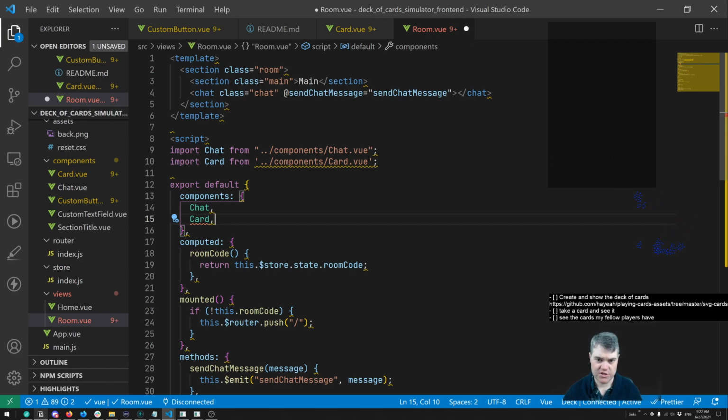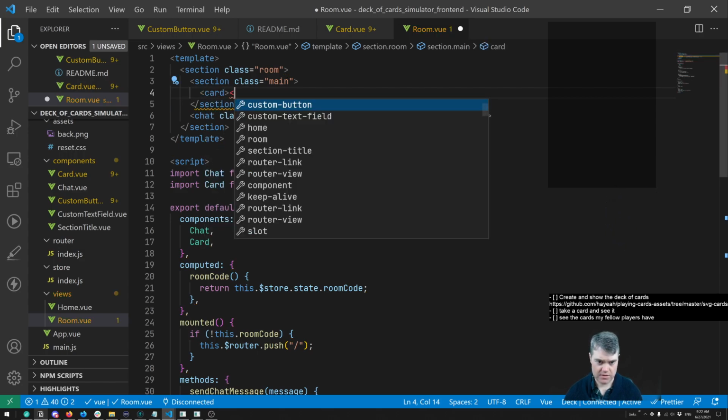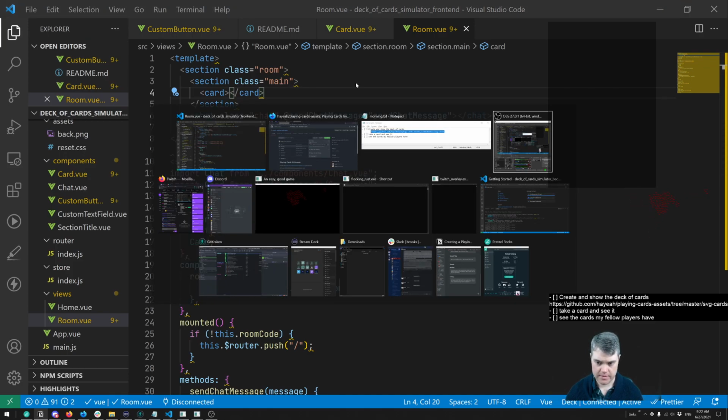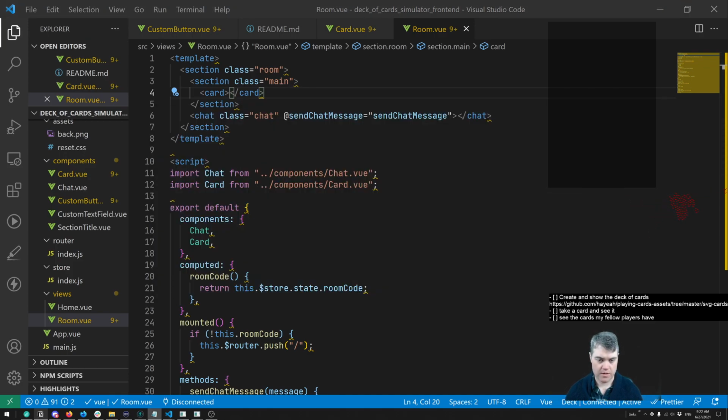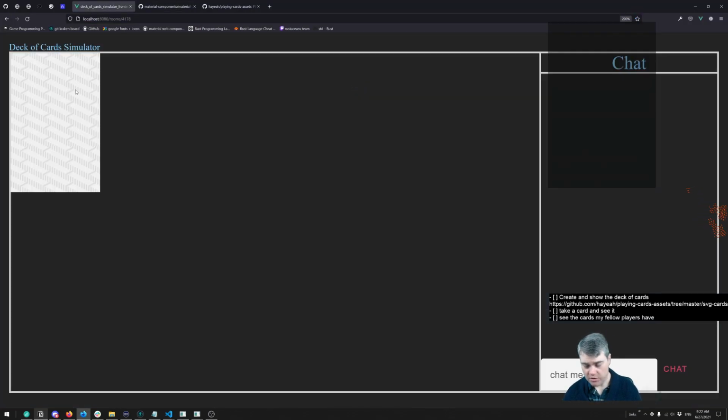Okay, so we have our main section in here. So I want to put this just in this main section. So we're going to throw in card, close the card. And there we go. Okay, this size is huge.